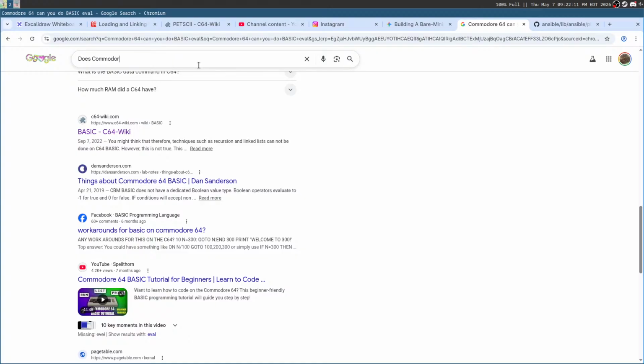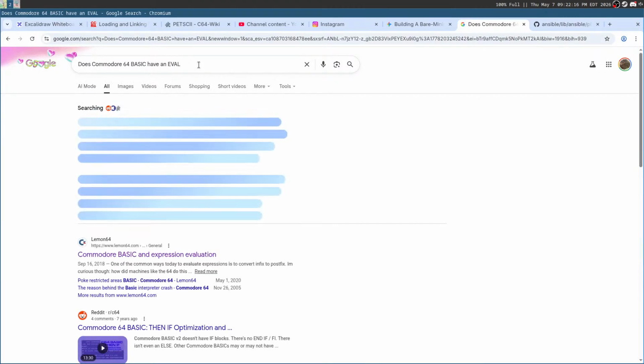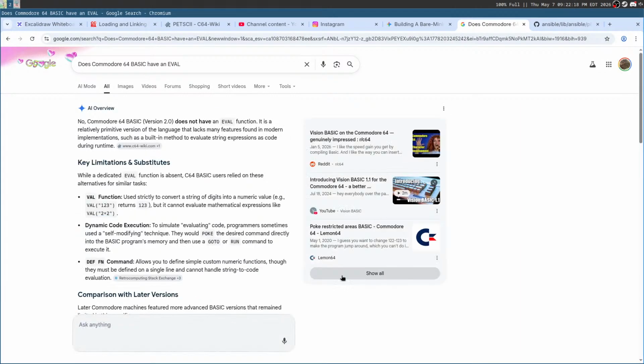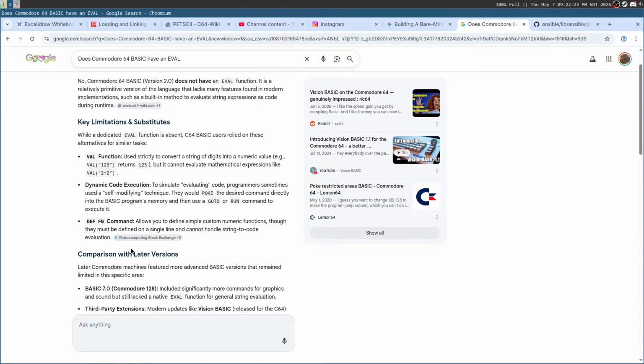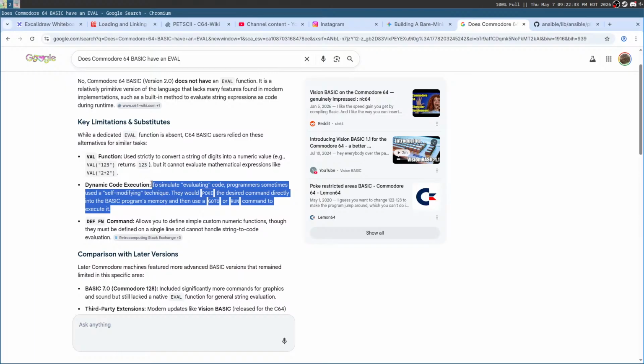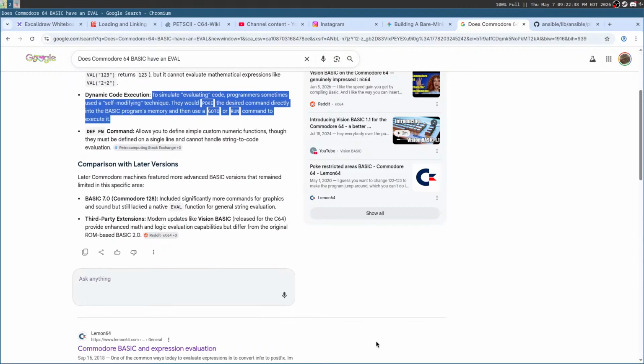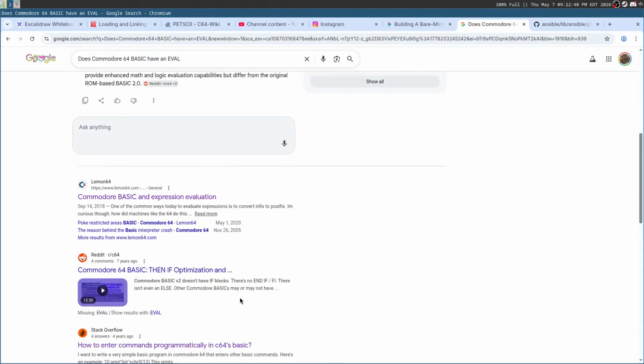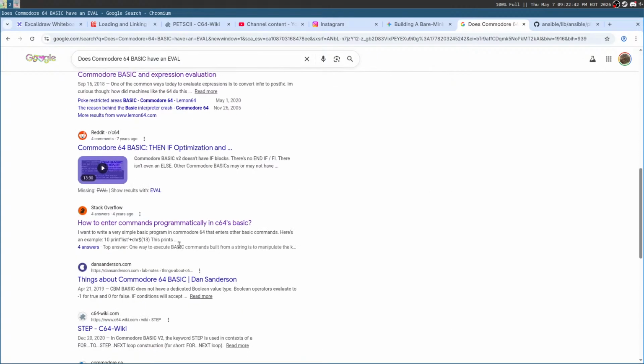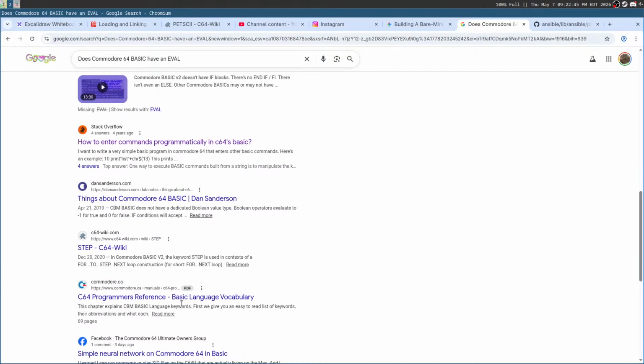Does Commodore 64 BASIC have an eval? Eval function. VAL converts string digits to numeric, and program memory, and then use GOTO or RUN to execute it. Okay, let me think.